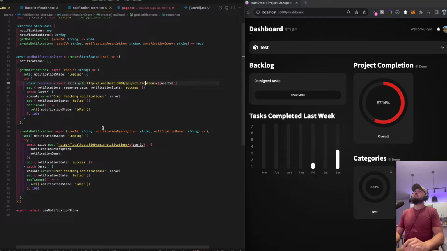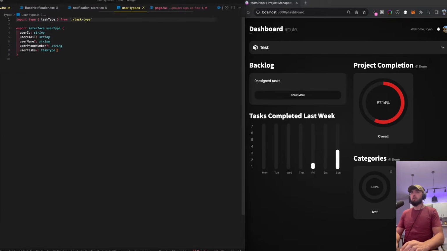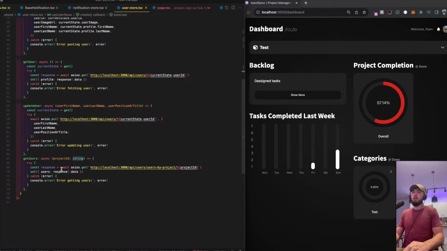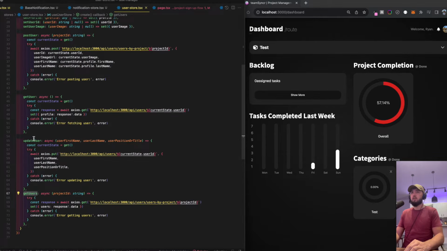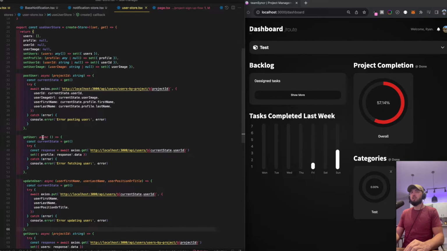And the notification owner, technically what we need to do is pull in the user name and user ID. But if we have the user ID on the front end, I bet we could probably, I don't know. Let's look at our user store and see what tools we have built out. If we could just get the user really quick and pass in their name, I don't see why not. It doesn't seem like a huge deal. So we have get users, get user. So get users by project ID. It doesn't look like we have a get user by ID. Interesting. Thought we built that, to be honest. Looks like we have not.